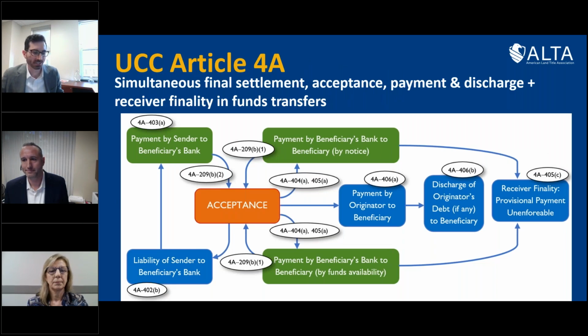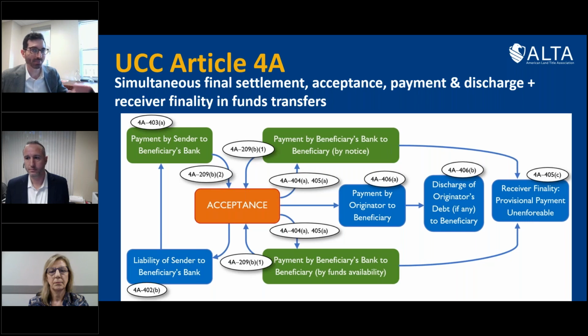So both FedWire and CHIPS are governed by UCC Article 4A, as I said earlier. And this, of course, is part of the Uniform Commercial Code. It's also been adopted as a matter of federal law, rather, under Reg J, as it applies to FedWire. Now, Article 4A is a very interesting law. It was drafted in the late 1980s, really on a blank slate. One of the primary goals of the drafters was to create certainty and finality in payments.